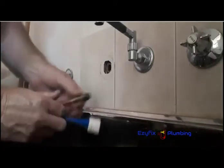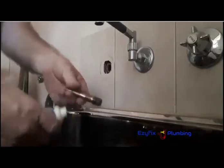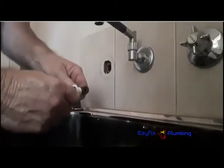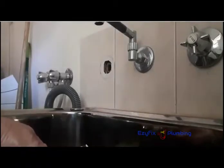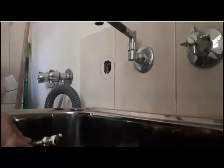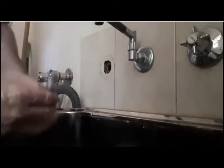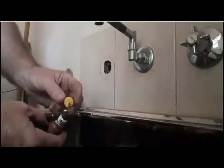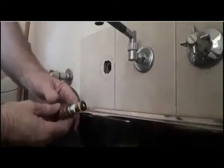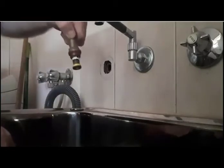Now, I use Hydro-Seal. You can use any lube — you can use Vaseline if you want. Once you've got your O-rings on and got it all nice and dry, just give it a good dosage of Hydro-Seal. And what you do then is you always put a dob — just a little dob like that — on the end. When you put your washers, valves, jumper valves in, where we live we have a very harsh climate and the water's pretty hard, high calcium over here in Western Australia. I use these to cheat because the water just ruins the seats. See the dob? Just make sure you put it on like that — what that does is it stops your valve or tap washer from falling out when you put it back down into the body.